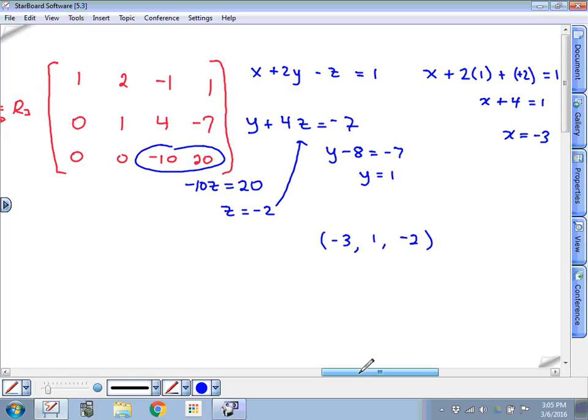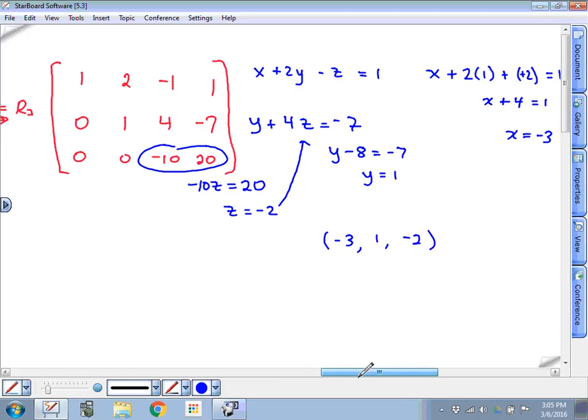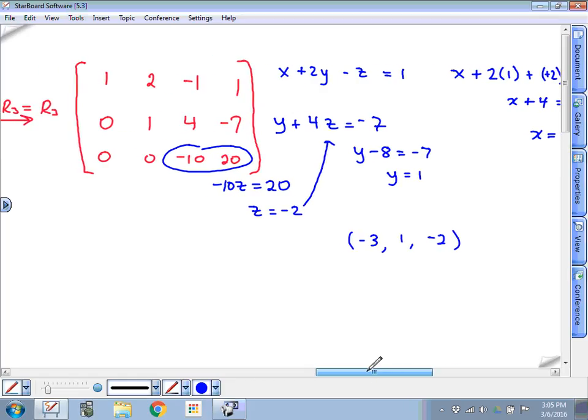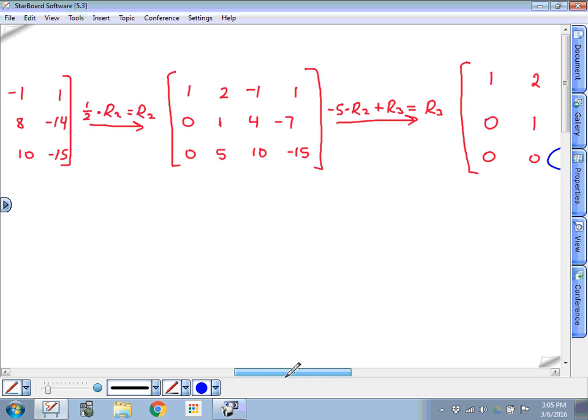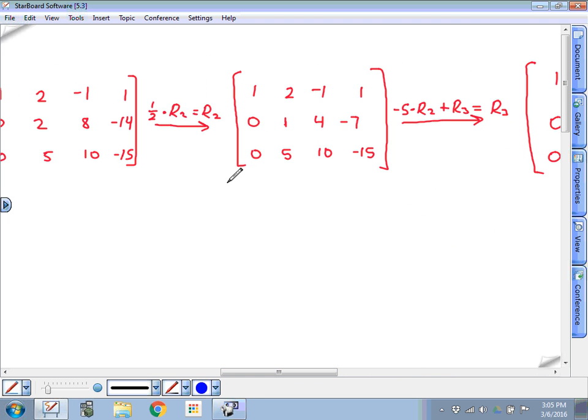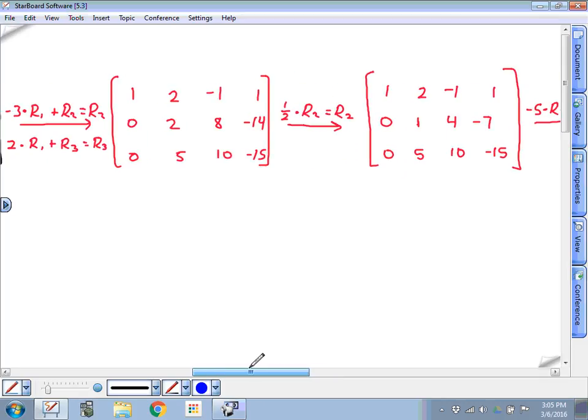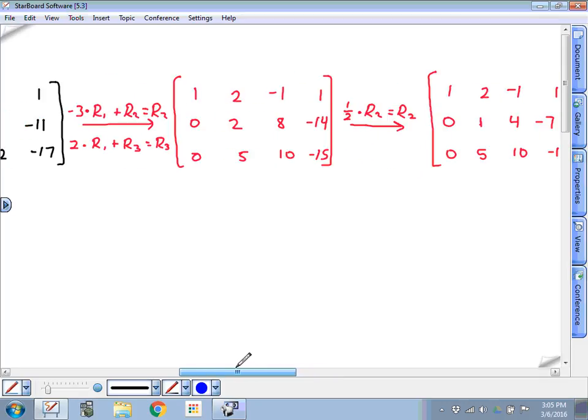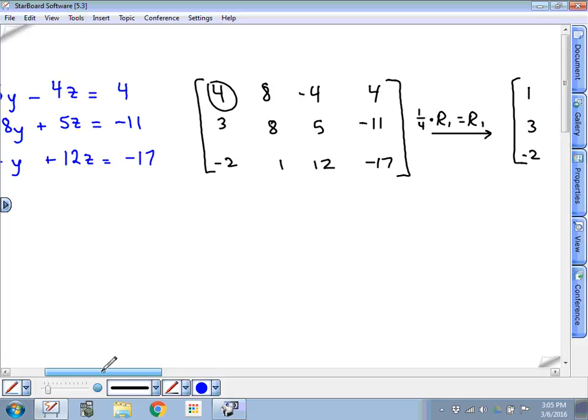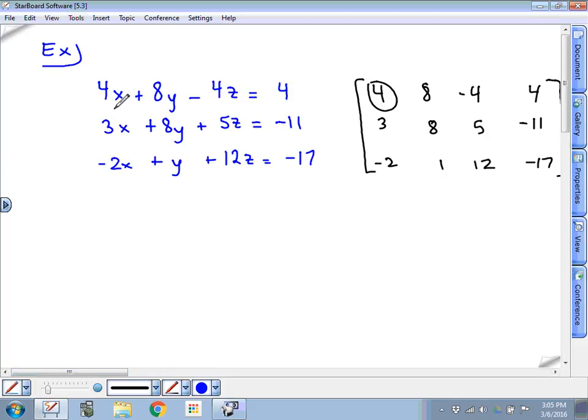Like I've said before, last thing on everybody's mind during a test is to check answers. However, with so many steps and so many processes and adding and subtracting and multiplying, it's very easy to make a small mistake somewhere, especially if it's early on. It's going to mess up the whole rest of the answer. So it would never ever be a bad idea to go back and check your answers and make sure the answer works in all 3 equations. And it really doesn't have to take that much time.